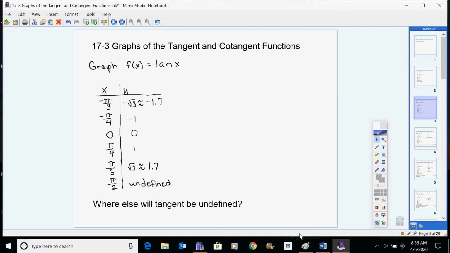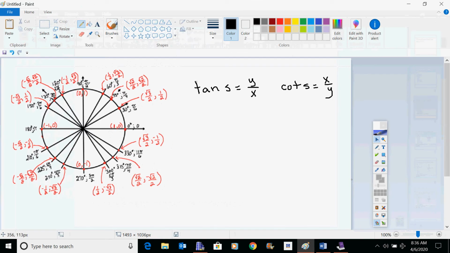And when we think about it on the unit circle, going back to here, and you're thinking about these values as being y over x, the places where the x value is 0 are at pi over 2 and 3 pi over 2. And then if you go around again, you end up with 5 pi over 2 and 7 pi over 2 and 11 pi over 2, and cycling on and on. If you're considering negatives, you go to negative pi over 2 this way.